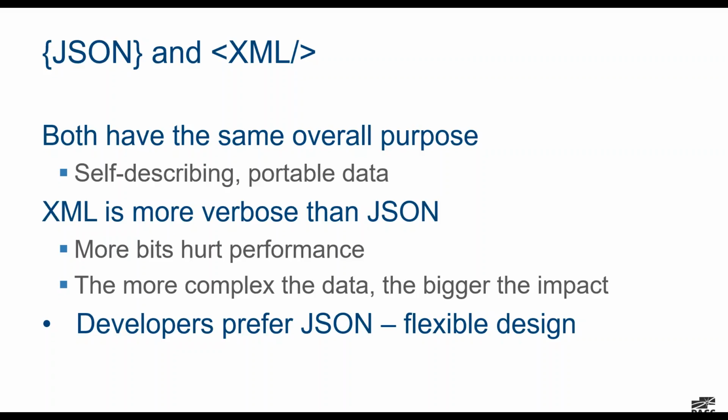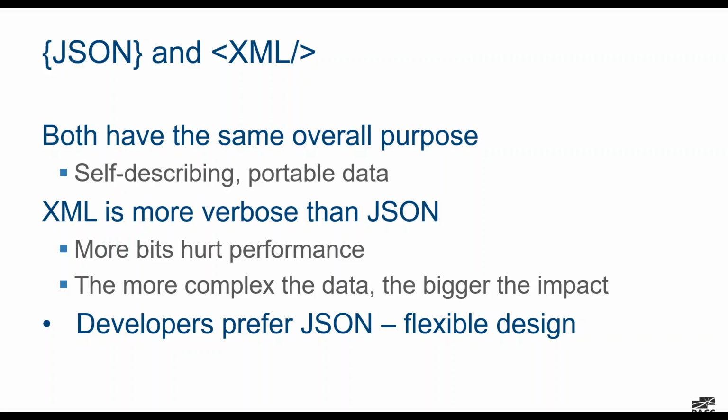and web. XML is more verbose than JSON. This is the key area where developers continually tell me that I'm wrong. They like JSON better. So the reality of the situation is the more bits that are involved in the container of data that you're going to do, it hurts performance, especially in a mobile world. As data is transported back and forth, you want to keep this concise as possible. The more complex the data, the bigger the impact XML has on the verbosity that you see.